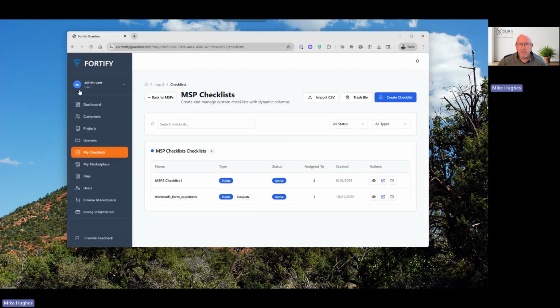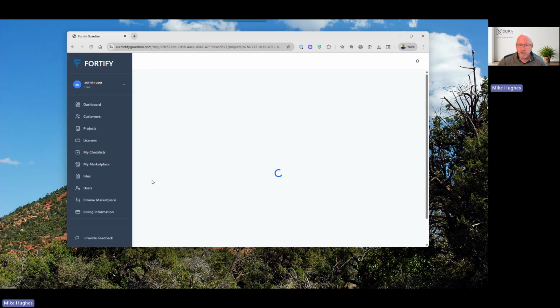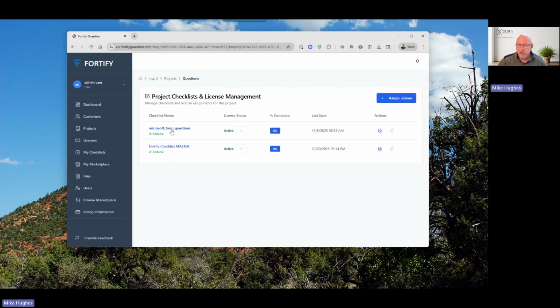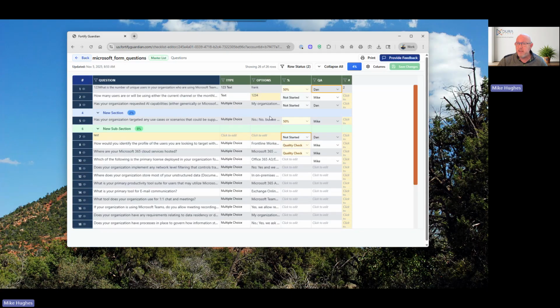So if I go out to the checklist that is one of these projects that has that checklist assigned to it and open it up, you'll now notice how that popped really quick, that color change occurred, 1, 2, 3, 4. So basically I overwrote the cell here. If you change it at the master, the next time someone opens it up down below, it's automatically going to change. So imagine you have an onboarding checklist that you're assigning to customers, and you want to change something in the onboarding process. It will automatically update everything down below.